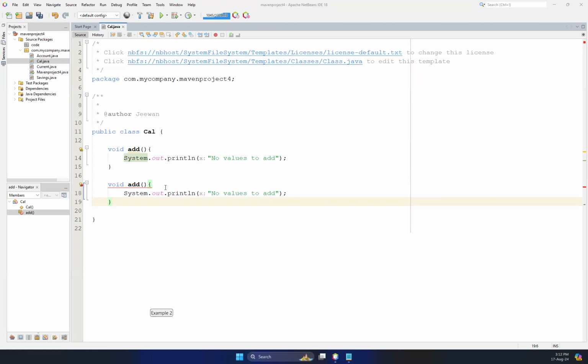Okay, I'm going to declare, let's say, integer x. Right now, you can see I'm going to say "cannot add just one value."